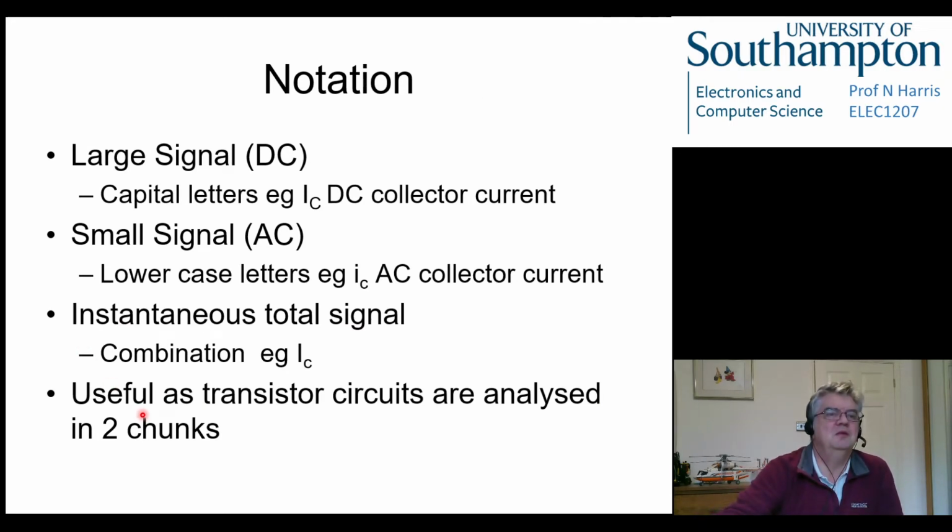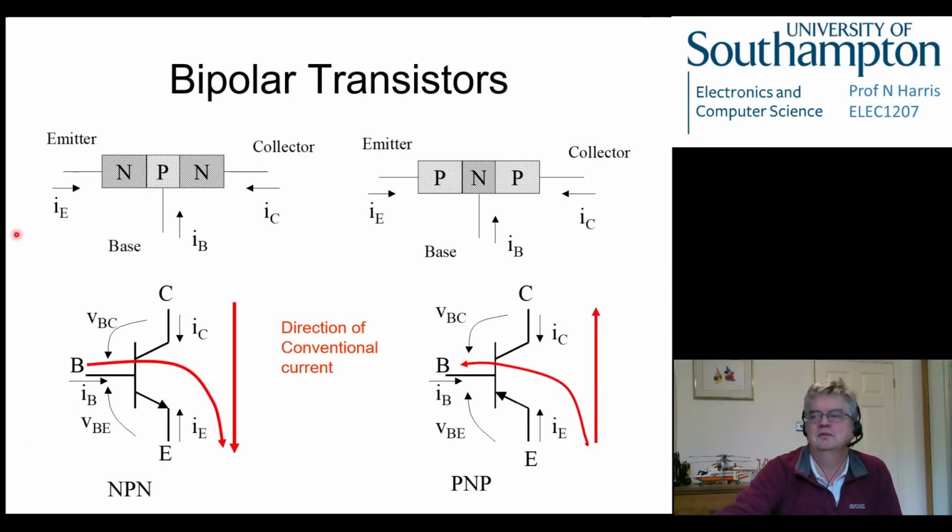For the PNP, why is there a current IB colliding? Let's have a look. It's not colliding. This is just a definition. We're defining IB as being positive. So in this case, because the current comes out, it would end up being, in any calculations, negative. That's it. It's just definitions. This is the real direction of the current, the red arrows. The black arrows are just the definitions of the positive direction. Okay?